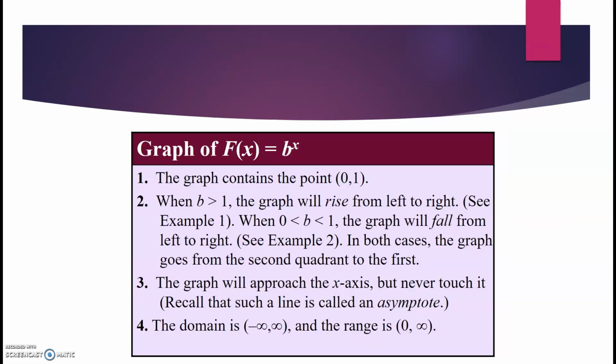Okay, so these are definitions of how to graph it. Essentially what this says is that when your common multiplier is greater than 1, then you are going to see exponential growth. When your common multiplier is not negative, but less than 1, so we're talking about a fraction or a decimal, then we're going to see exponential decay. Make sure you get number 3 and number 4 written down, and then we're going to move on.